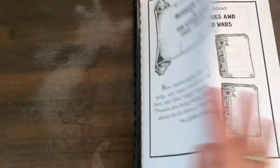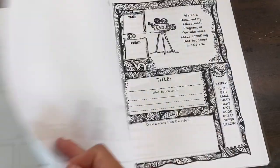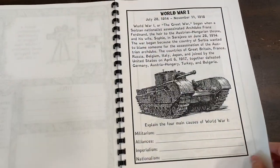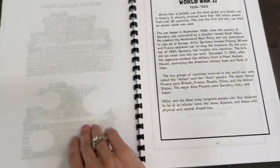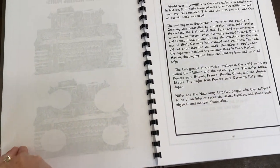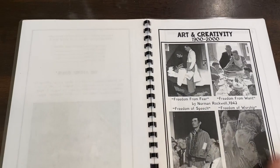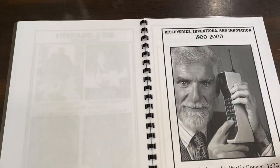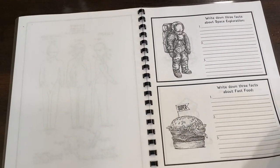And then we've got the modern times and world wars section, and it's laid out in a very similar fashion. There was a drawing page over here as well. I did these single page because I knew I was going to be kind of taking them all apart and re-putting them back together, so I wanted to keep each page separate for that reason.